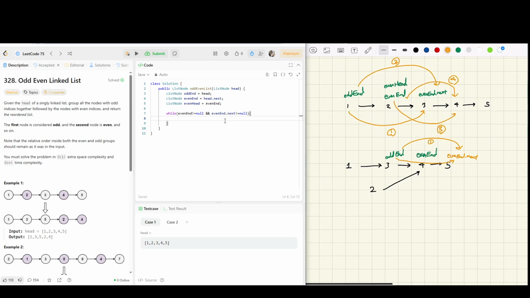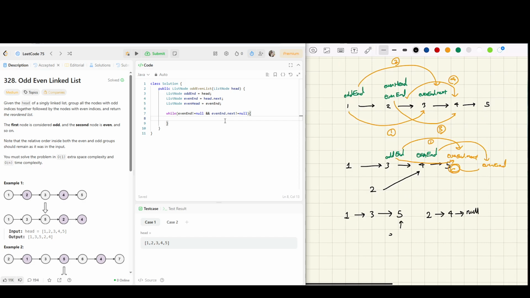Even end will go to whatever odd end's next is, and that will be the new even end. Very messy diagram, but after this step we will have something like this: 1 2 3 2 5, and then 2 2 4 2 null.